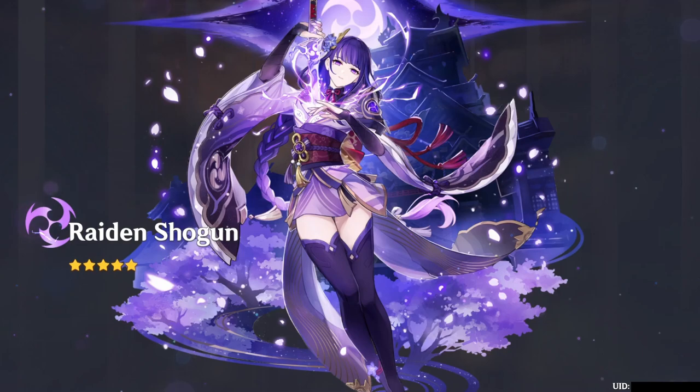I may have lost the 50-50, but this is fine with me! Perfectly fine with me! Oh my goodness! Baal! Yes! You are my second 5-star character! Welcome to the team!